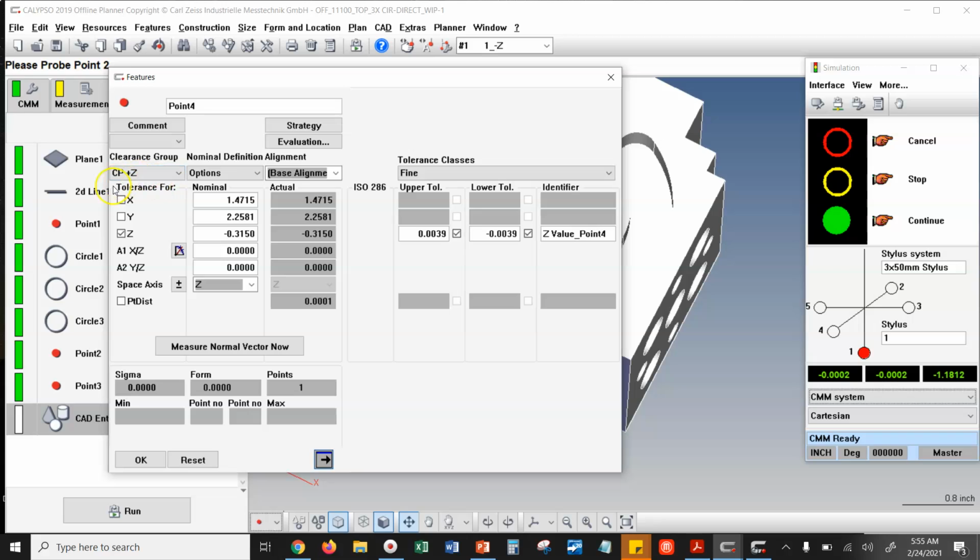And by the way, when I'm clicking on these buttons, it says it right here. It says tolerance 4, and then it gives you a default nominal tolerance pulled off the CAD model and a default upper and lower tolerance. Mine is set to 3 thousandths and 9 tenths. That's just the default in the software. You can actually customize these to be plus or minus 5. I like to leave them at 3 thou and 9 tenths.